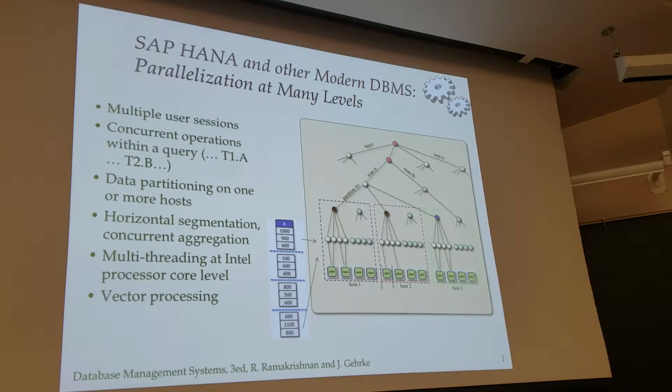You've got parallelism going on because there are lots of different users who are doing things. You've got parallelism because inside a query, you could be doing your bushy join where you join A join B, and in parallel, you're joining C join D, and those in turn get joined together somehow. But there can also be pipelining of the result of one operation moving into another. Although pipelines get blocked, for example, in aggregation, you can't tell what the sum is and move on until you have all the values that you're summing together. So that's the way the pipeline can get blocked.